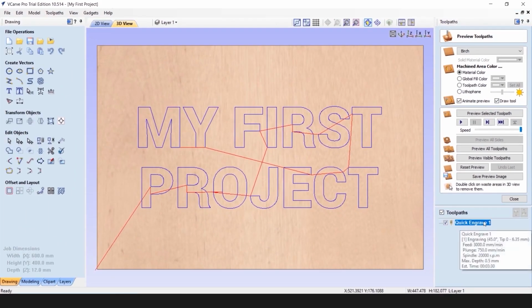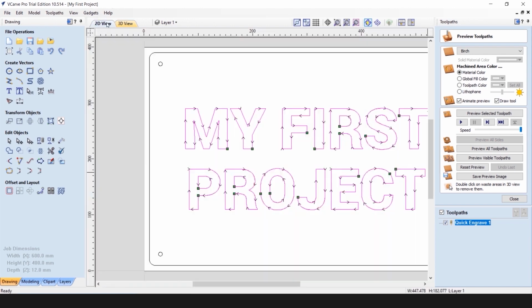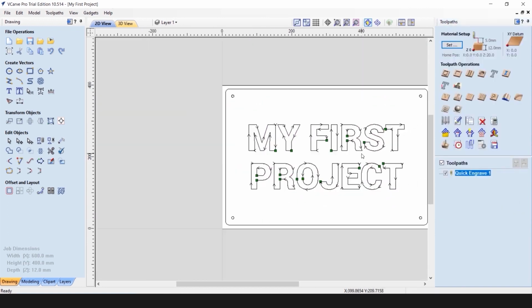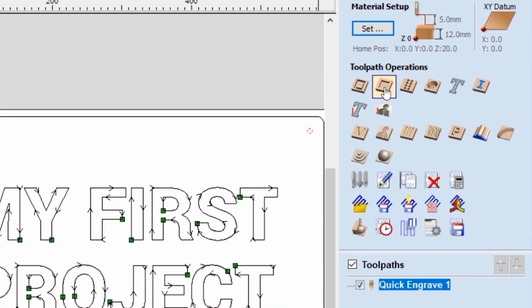Our quick engraving toolpath appears in the list, and our 3D View tab shows you the preview of the toolpath. Now we can continue generating toolpaths. We can close this preview toolpath window. The next step we will do is our mounting holes. Start by selecting the first hole, hold the Shift button on the keyboard, and left click on all circular features here. The color will change to magenta. That means they're all selected. We will use the Pocket Toolpath Generation tool.